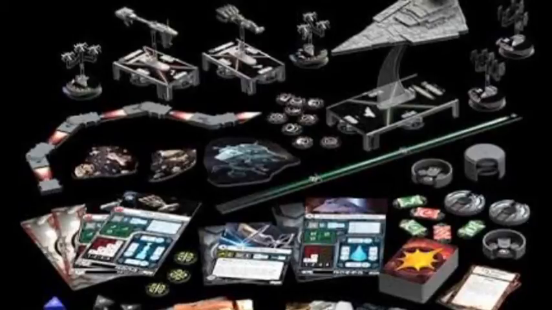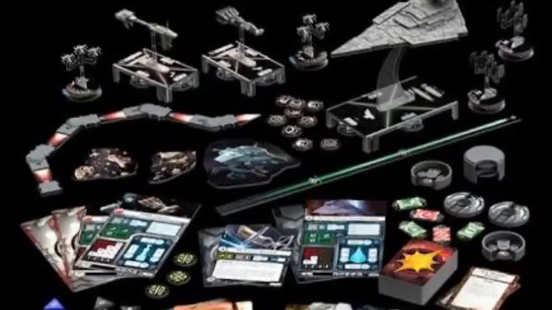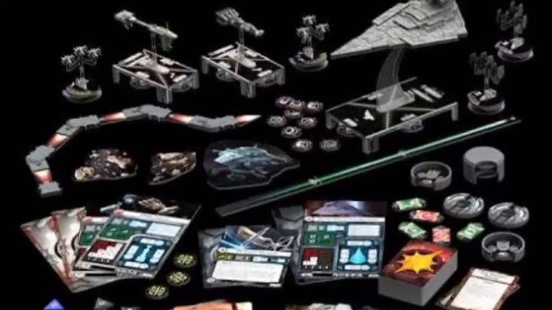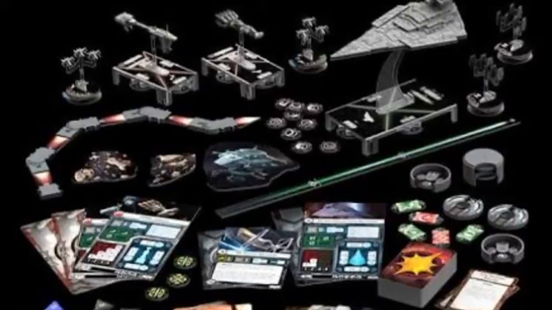Remember, you have tactics, you have strategies. Strategies are long-term, tactics are short-term. X-Wing is more tactics. All the ships over there get instantaneous commands. Armada is not at all like that.